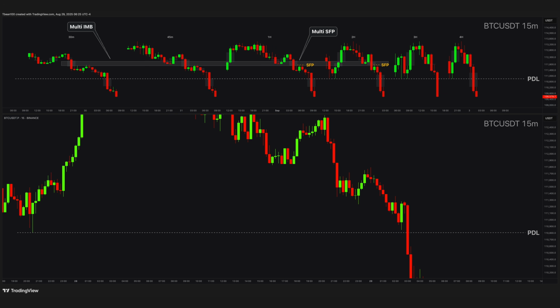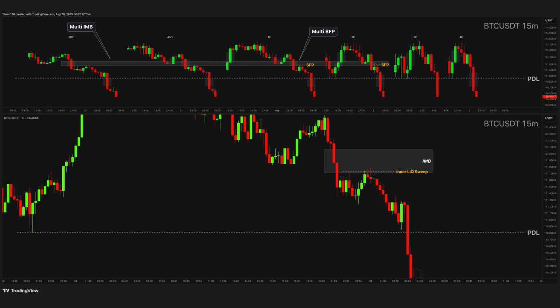Now, let's shift our focus to the 15-minute lower time frame below. Notice this clean imbalance area along with the swing failure pattern, the inner one. Especially, the real sweep of liquidity happens right inside our trade zone.